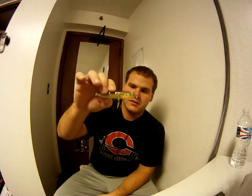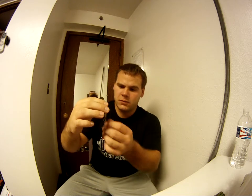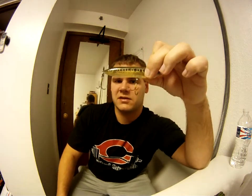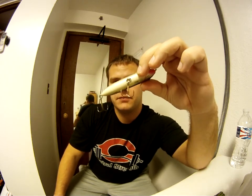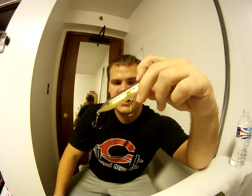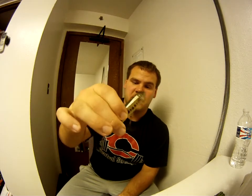My top bait that I'd have to say is the Heddon Spook Junior, and this is just an all-around great bait. I don't remember what color this is, but it has a rattle in there, and this catches anything from bass to walleye, stripers, huge stripers. So if you're looking for a nice hard bait, I'd definitely pick these up. I'm going to pick up a couple different colors in the future, but just a great all-around bait.